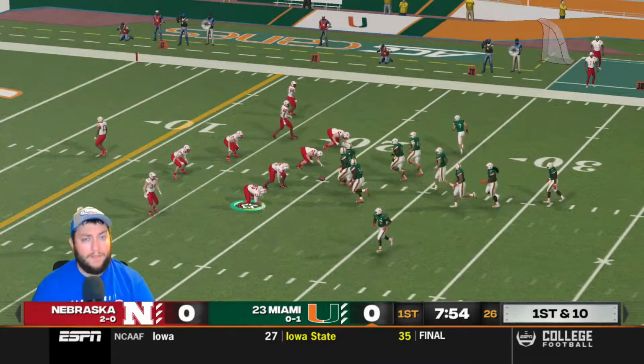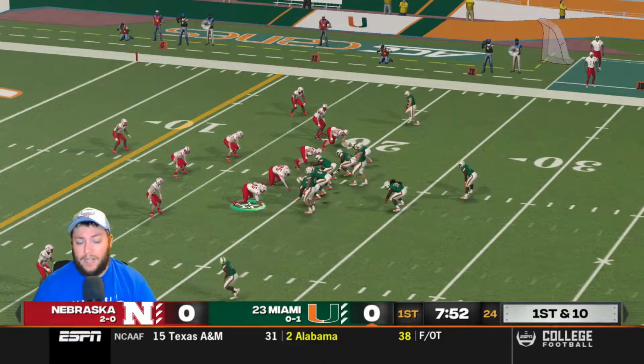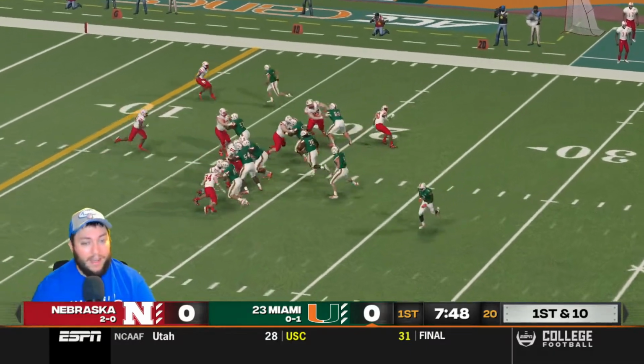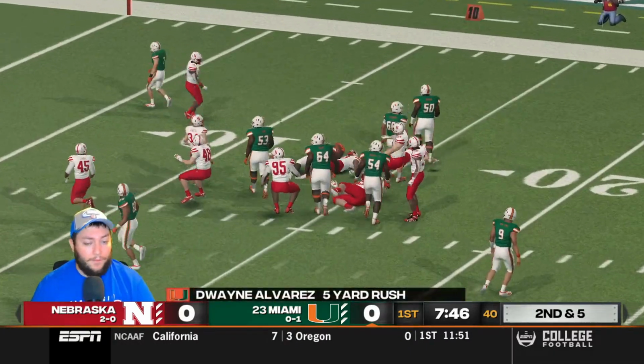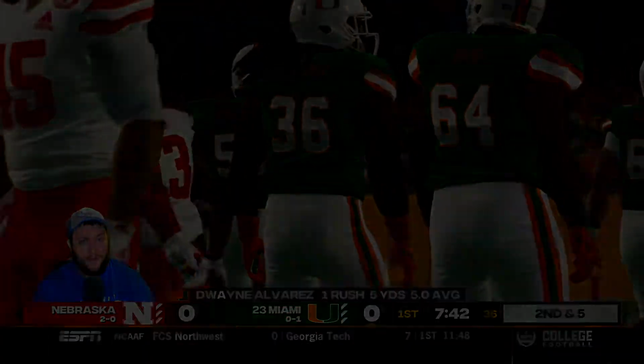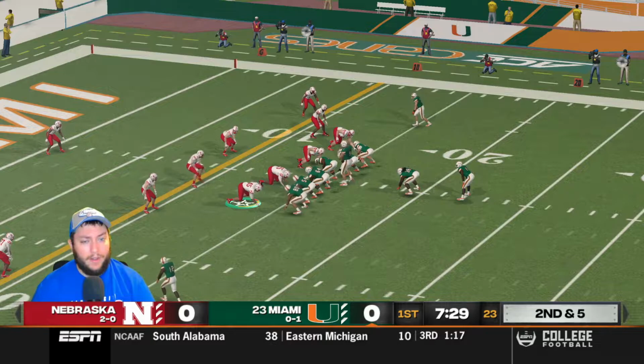Miami have a lot of different receiving threats for us to try to cover. It's going to be hard on our secondary. That was exceptional last week, but yeah, it's a little bit different test today. And actually, it's a fullback on 1st down. Dwayne Alvarez gets his first carry, and he even gets 5 yards. So now Miami is quickly down to the 15-yard line.